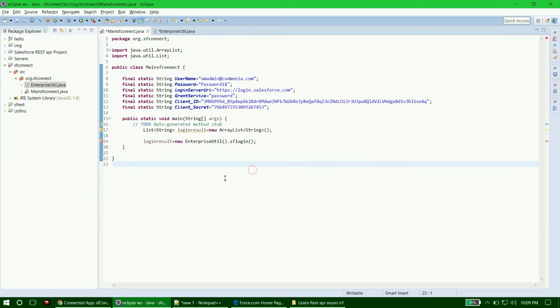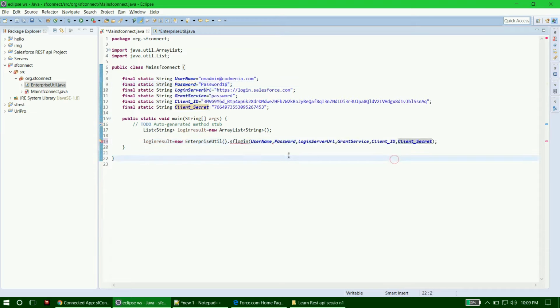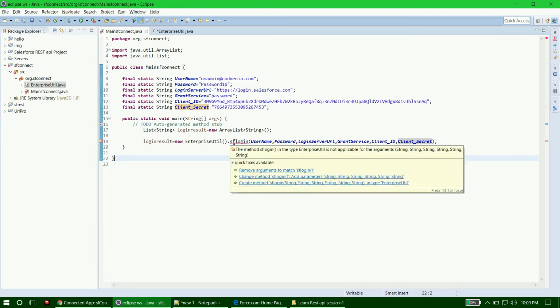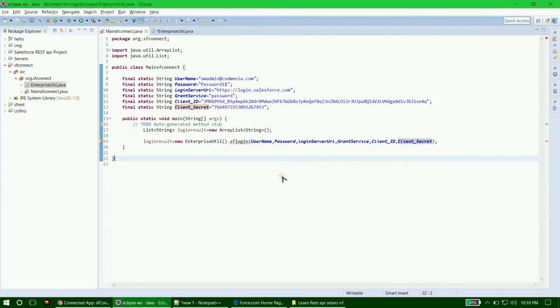So I need to pass all these variables: username, password, login server URL, grant service, all this here. So I type here like this. Alright, so I have all these details. Now I modify the class method like this by just clicking on this suggestion.